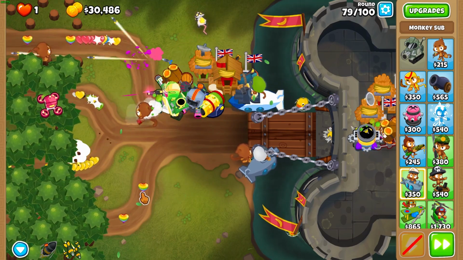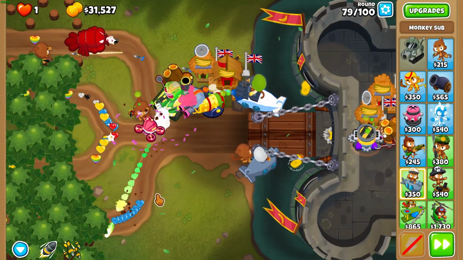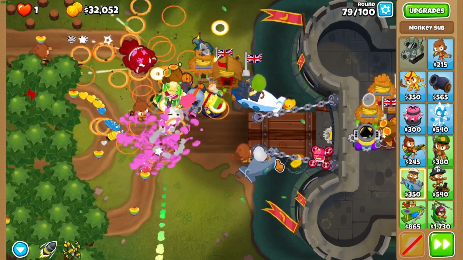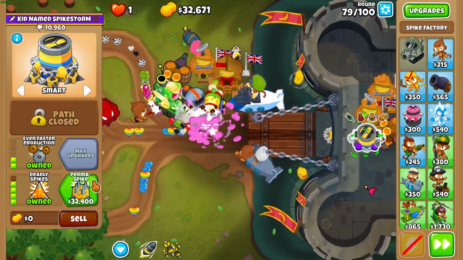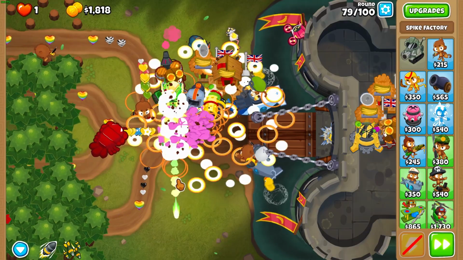So as you see, my spike pile got super thin, but I managed not to lose, so lucky me. Just make sure you time his first ability properly for round 78 and you will be completely fine. Get P-Spike mid 79, and at this point we're super set.